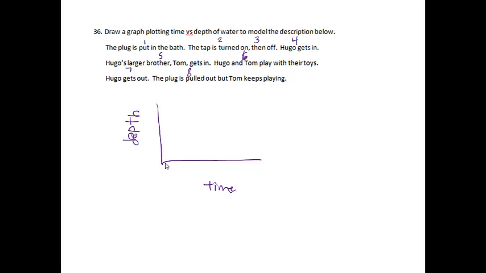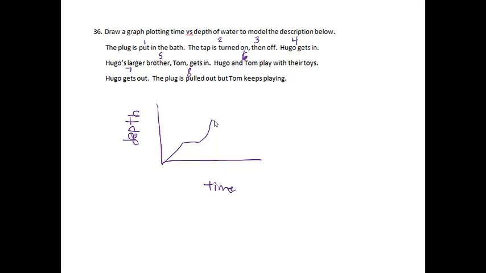Okay, then the tap is turned on. So if the tap is turned on, the water is going to start getting into the tub. Okay, then the tap is turned off. So no more water is going to get put in the tub. Then Hugo gets in. Well, what happens when Hugo gets in? The depth of the water is going to get bigger because of the displacement. Okay, so Hugo gets in, and then Hugo's larger brother Tom gets in, so it's going to go up even more. And then Hugo and Tom play with their toys.